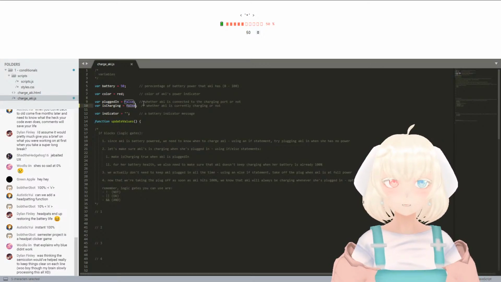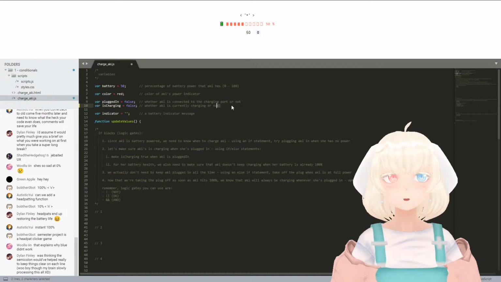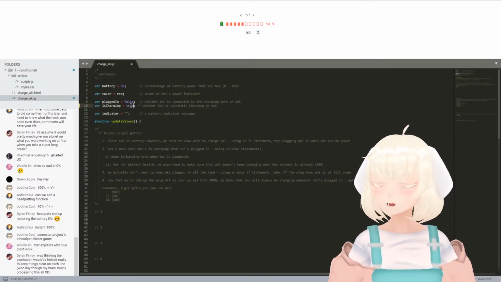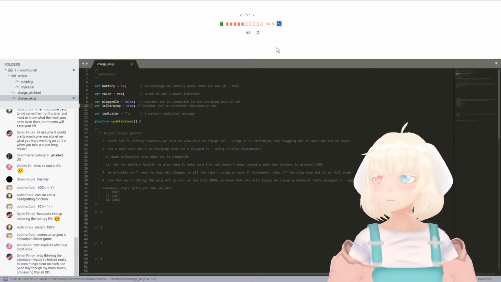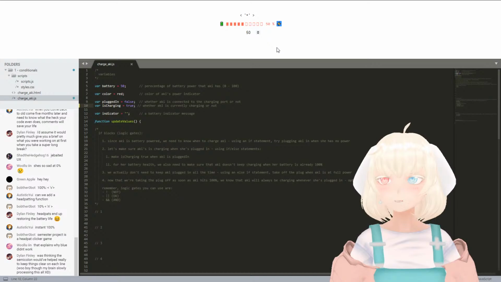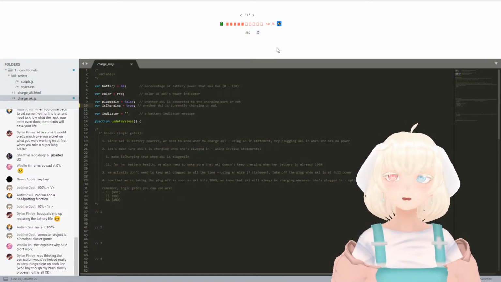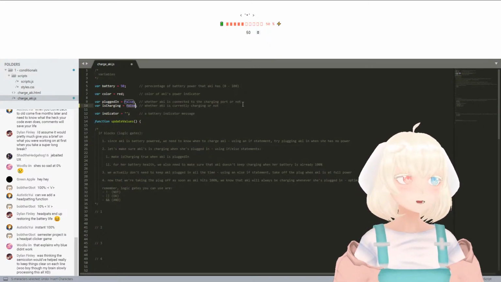So the next thing is charging. We see that the comment says whether Aki is currently charging or not. And that sounds pretty obvious. I did show you a little bit of it. If we turn it to true, it just shows you the little lightning bolt. Normally in the real world, if something is plugged in, it's usually charging, but not necessarily, right? You're assuming the outlet has power and the charging cable works. And so we just separated these things out here.